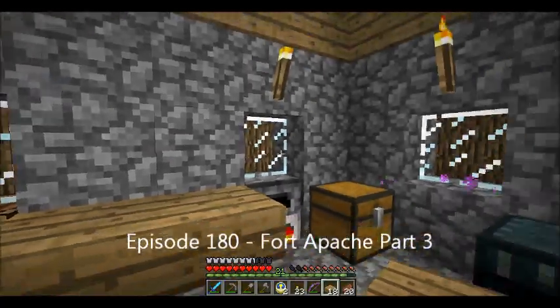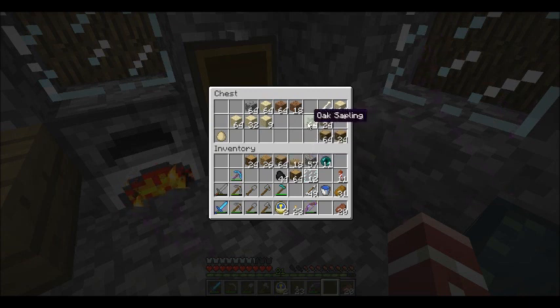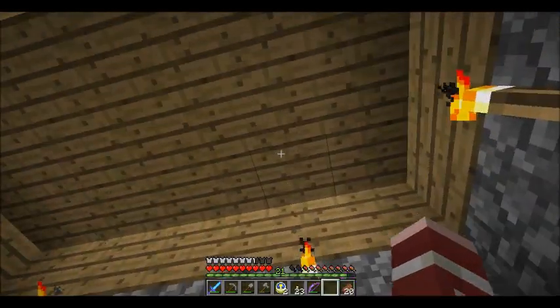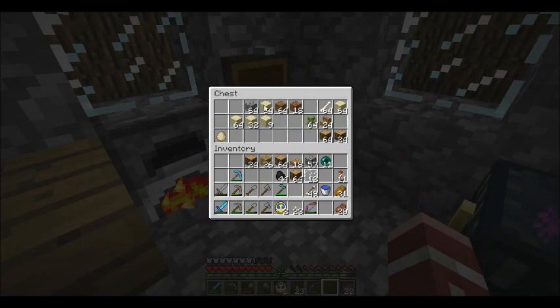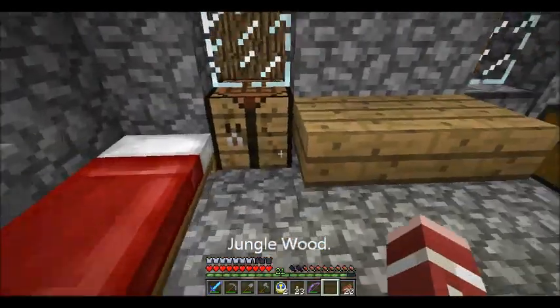There's a desk of sorts. Not a good one, but a desk. All right, let's grab these. Like I said, I brought the oak. That's oak. I don't know what happened to the jungle saplings. Oh, I've got too many anyway, so... Oh, we need to make some ladders.